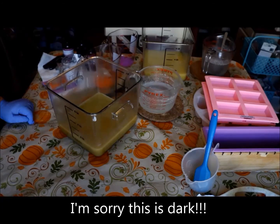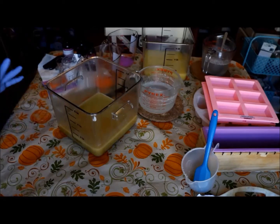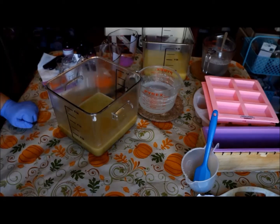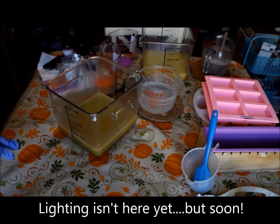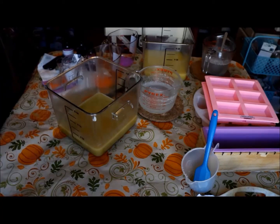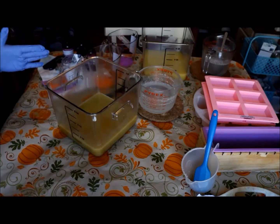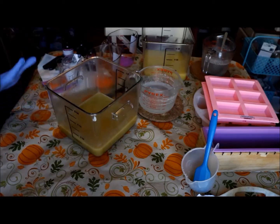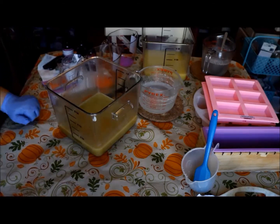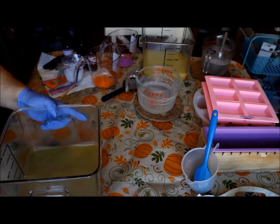Ellen here, and you are going to have to bear with me because I have changed my setup of how I video. I had someone come and give me some advice on where to put my camera and to have the light coming in from the back, and basically what ended up happening is everything got reversed. So this is going to be an experience.